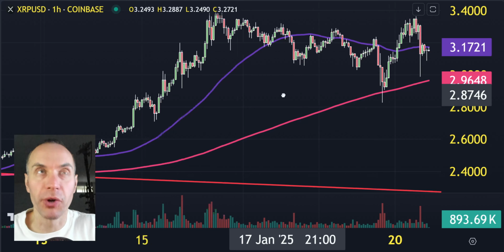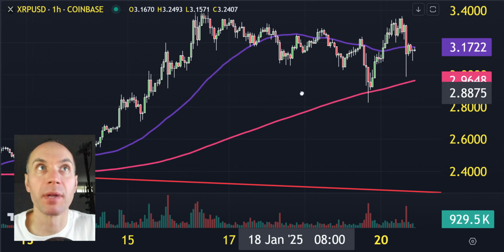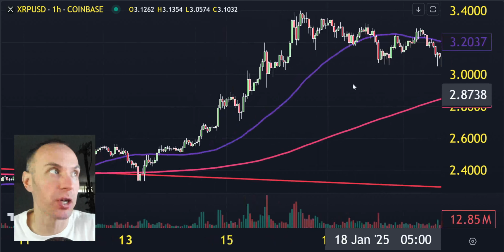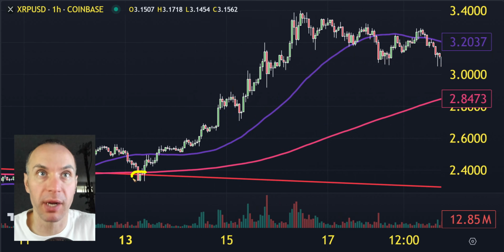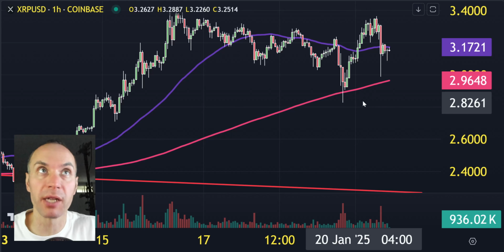Sorry about that. I just noticed that I was on the market cap, not necessarily the price. So my mistake on that one. But overall, the pattern's still the exact same thing. So as I was just talking about, you had that faulty breakdown of the 200 period moving average. And then right here, you also had another faulty breakdown of the level. So more of the story here moving forward for XRP.